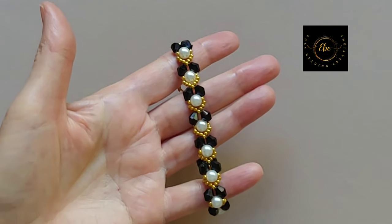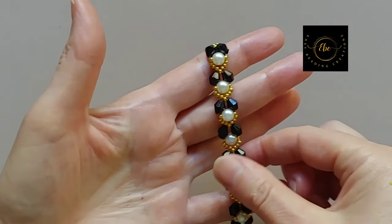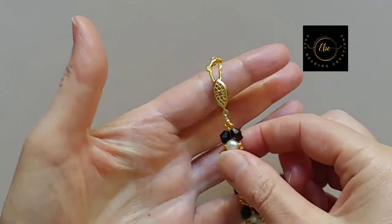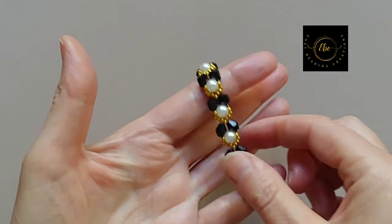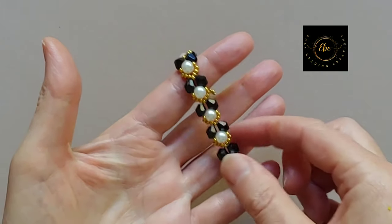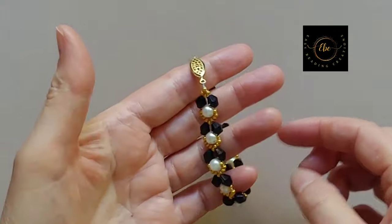Today I want to show you how to make a beaded bracelet with an easy design using pearl beads, beacon beads and seed beads. This tutorial is a fun and creative DIY project for beginner beaders because it is easy to follow and you'll get this really pretty bracelet for yourself or you can give it as a gift to your loved ones.